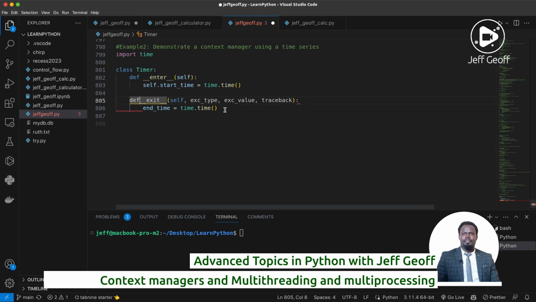So in the end time, because we created the variable for end time to execute, we can do execution time. It would be end time minus start time. Then we can print.